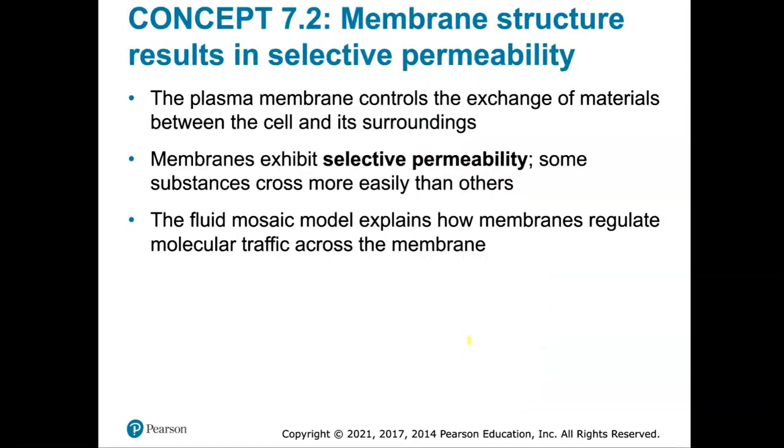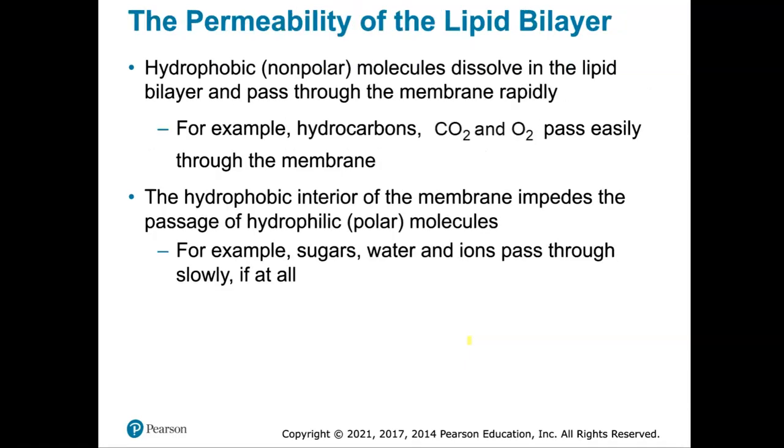Plasma membranes have selective permeability. They allow some substances to cross, and they don't allow other substances to cross. So we're going to talk about different substances and how they cross through the plasma membrane. The first thing we have to know is whether or not the substance that needs to cross is a nonpolar molecule. If it's nonpolar, and lipids, all lipids are nonpolar. So if it's a lipid substance, it's nonpolar. Then that makes it hydrophobic or insoluble in water.